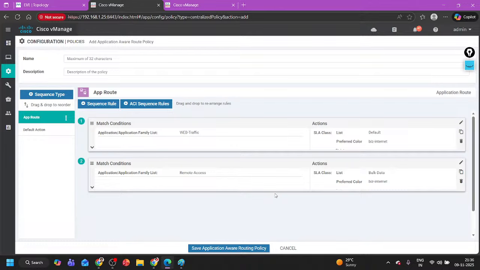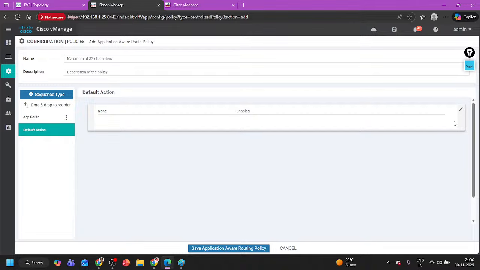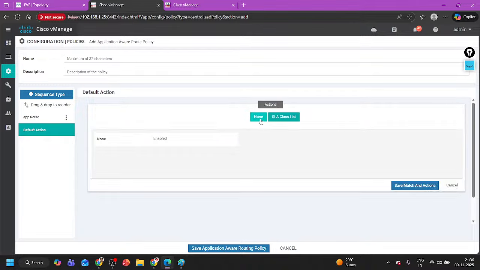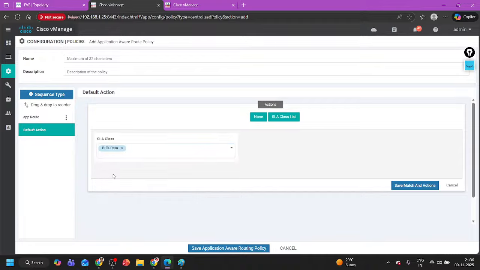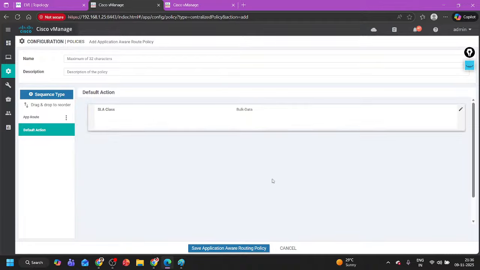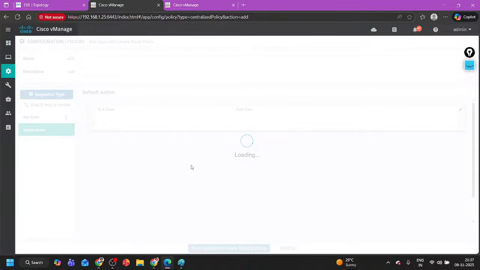If you want the rest of the traffic to perform load balancing, you have to change the default action from deny to, here also you can add the SLA class list. Means the rest of the traffic should go through, let's suppose bulk data, like this. And name your policy application aware routing, AR, copy, paste, save it.